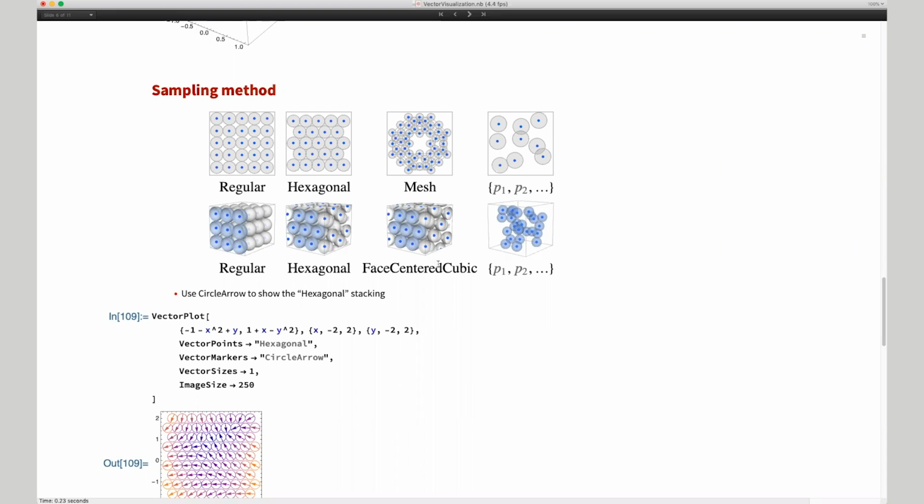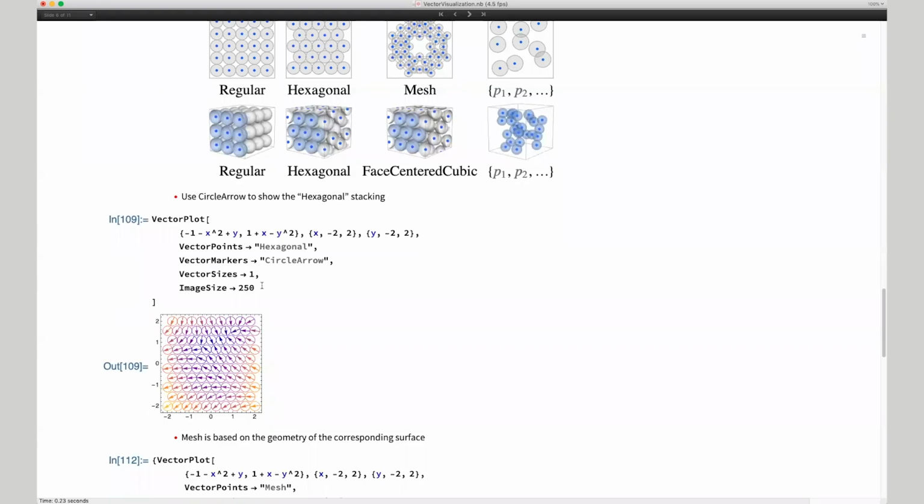It is a different packing algorithm. They look very similar to the hexagonal, but if you look closely here, they are actually different. The difference is subtle, but I'm sure that there will be some cases where you would want one over another. And like I said before, all these vector functions accept free-form points.